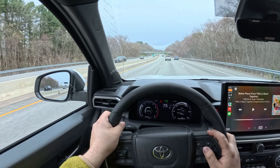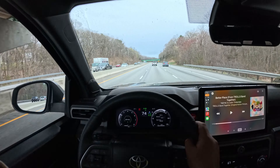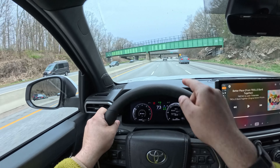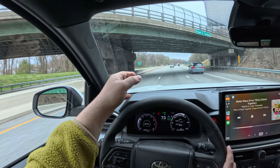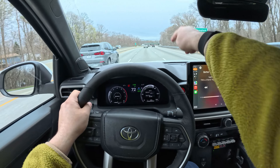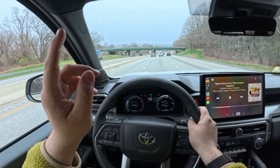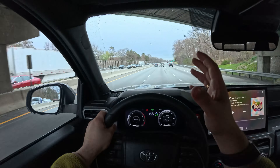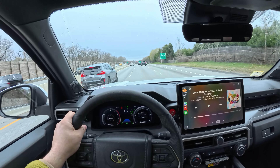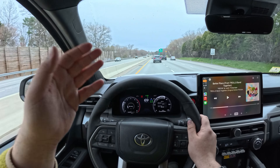We are locked in. The parameters of this test: I'm going to keep this as close as I can to 75 miles an hour using the cruise control. If there's a vehicle ahead, I'll do my best to go around it to maintain steady-state 75 MPH. We have the six-speed manual and a 2.4-liter turbocharged engine. Toyota rates this car for 23 miles to the gallon, and over the course of this drive we're going to see if that's actually true. I'm trying to do this in as normal conditions as possible — driving 75, AC on, it's raining, we're in normal mode — so the results should reflect what you'd experience in your day-to-day commute.